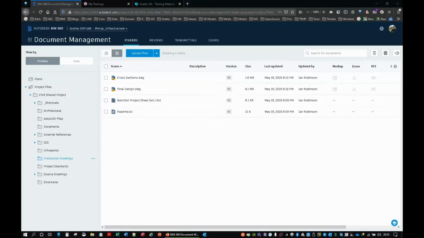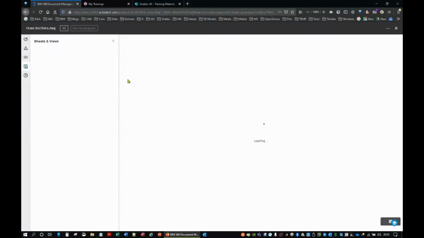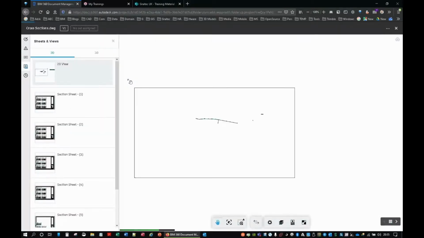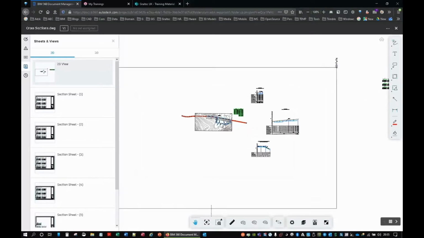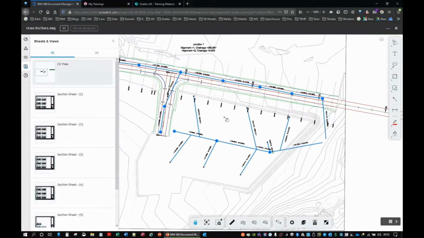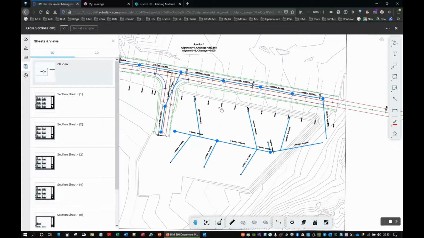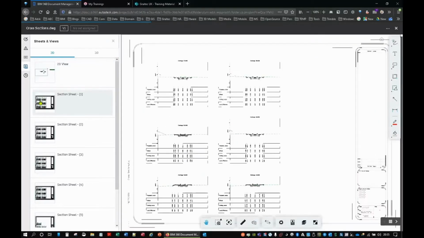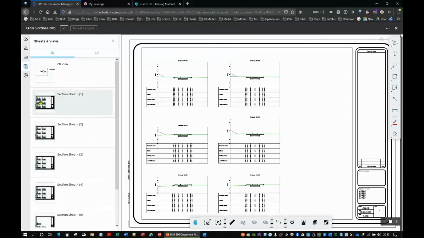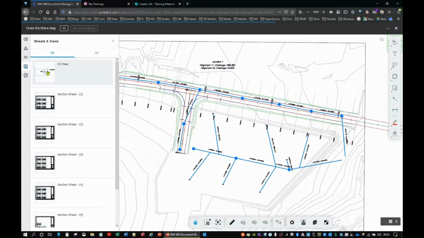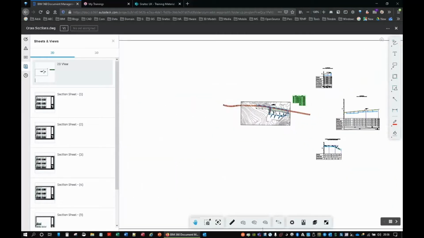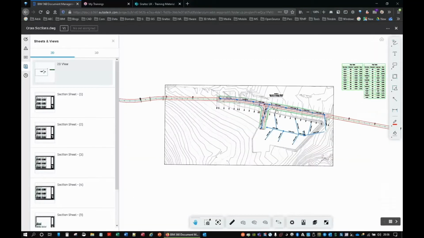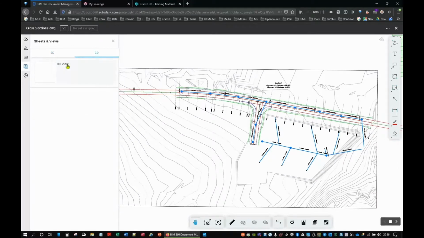While I'm in here, let's have a look at the web browser as well. Like I showed you in the presentation at the beginning there, I was saying that you can use a web browser to view this. So that means anybody can view this file that I've just created on my Civil 3D very quickly in a web browser. You don't need any specialist software. We can also see the sheet views. Yeah, so we've got all of the tools that we need to be able to view these files, and I can view in 3D as well, which is quite nice.